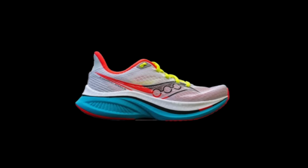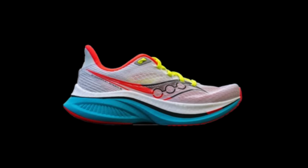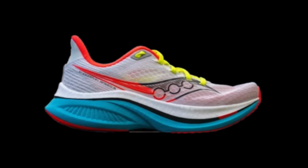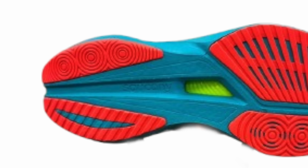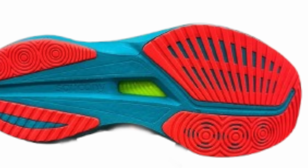I think we might get a release of the Saucony plated trainer, the Endorphin Speed 5, in June this year. A few sites are starting to display the shoe ready for sale, and no doubt people will be interested in this one as a softer yet slightly more forgiving plated shoe that they can use for longer range training. There appears to be a new outsole design which is an improvement over the V4. All that in itself was a big improvement over the previous ones, and that's always important when you're thinking about UK variable weather conditions. That really was one area of the Speed series that needed an improvement.